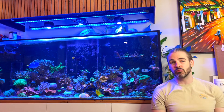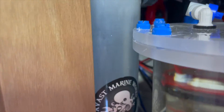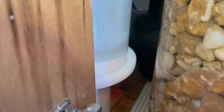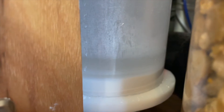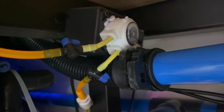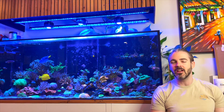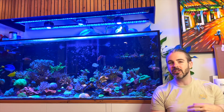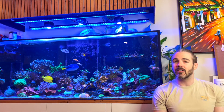This brings me to the most modern way to run Kalkwasser — through a stirrer reactor. These reactors are designed to be predominantly airtight, which helps keep the Kalkwasser fresh because exposure to oxygen will weaken its strength. It also keeps the mess contained in a reactor designed to hold it, and allows you to super-saturate the reactor by putting way more Kalkwasser in than can possibly dissolve. As you push new RO water into the reactor, the fully saturated Kalkwasser is pushed out into your tank, and that new RO causes a little more of the undissolved Kalkwasser at the bottom to dissolve — making Kalkwasser much lower maintenance.